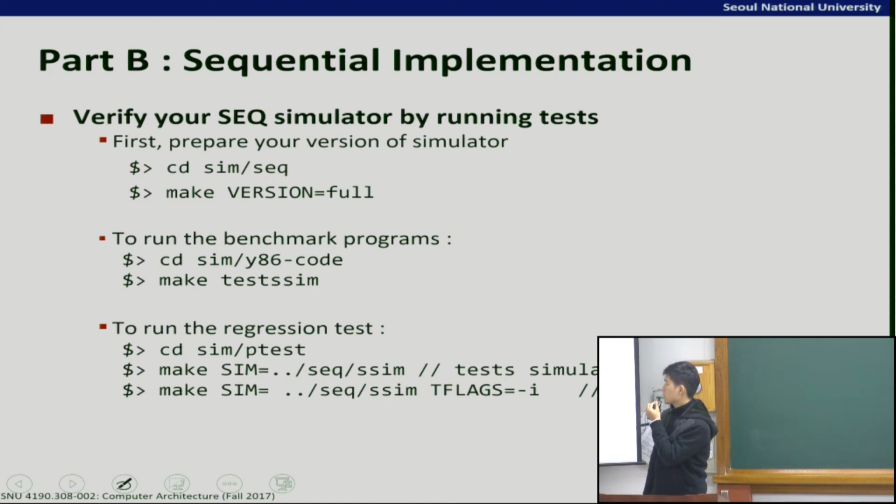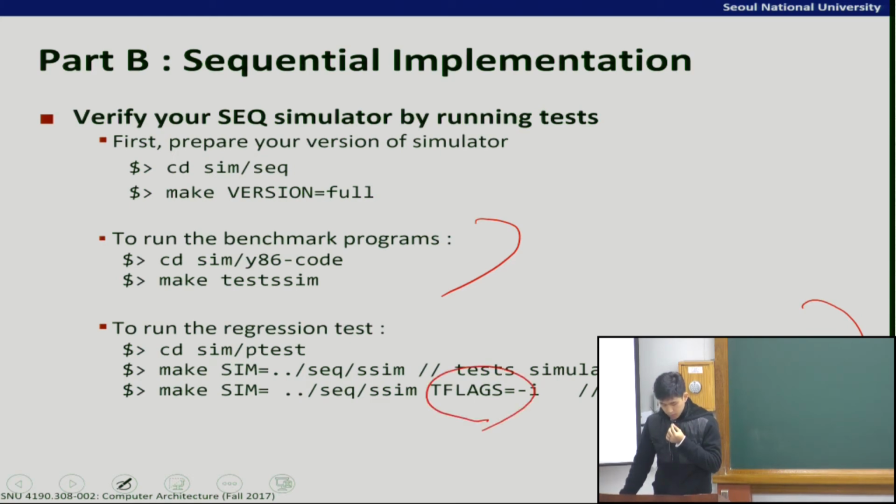For the benchmark programs, please follow those command lines. And for the regression test, please follow those command lines. Please check that this TFLAGS=-i means that you'll test the whole sequential implementation, including iaddQ. If you omit it, you can only test the previously existing instructions.